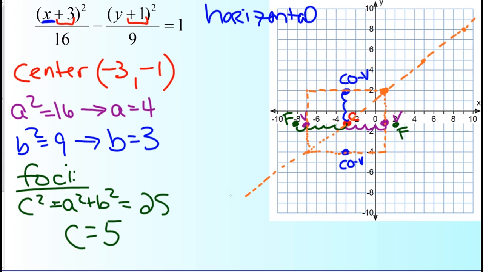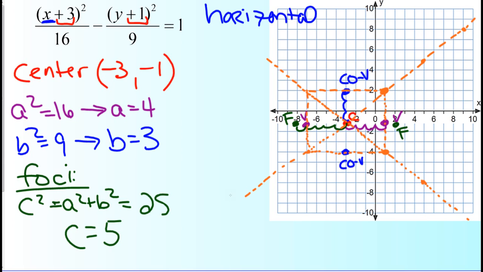All right, and then I've got one going diagonal, not vertical. From left to right, I'm traveling up. And then I will need one from left to right traveling down. So go back to your center, go to the lower right corner. You went down 3 to the right 4. So there's part of it. And then to get another point, I would go down 3 to the right 4, and keep going. And then go back the opposite direction. Those are your asymptotes. Okay, we have to write the equations of those, and I will write those for you in a second.